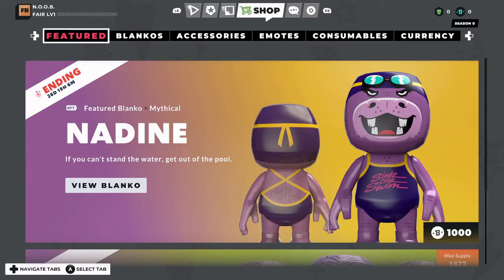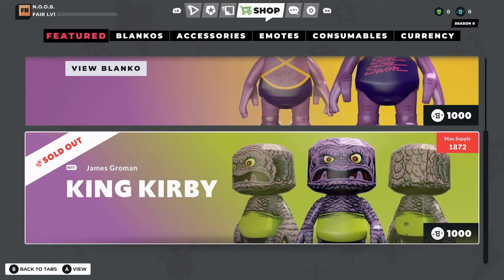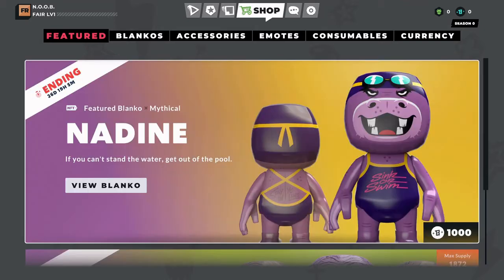Alright, so here we got the shop. Featured. Here we've got Nadine, the most adorable sink or swim hippo. Stay in your lane. She ends in 26 days from now. Onion King Kirby sold out. It says he didn't really sell out, but he reached his date. He reached his date with a max supply of 1,872 sales. So that's a lot of Blanko Bucks. Eventually some of those will get burnt and that number will actually go down. The value of him will go up.